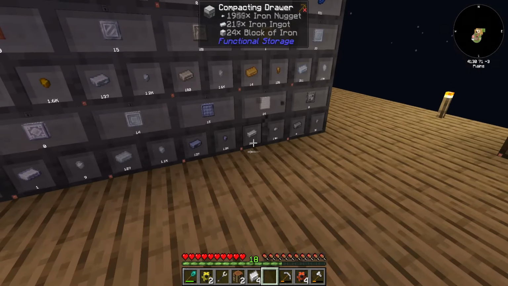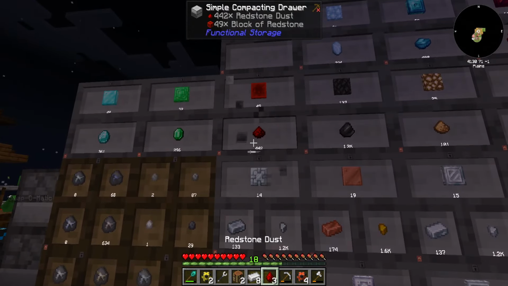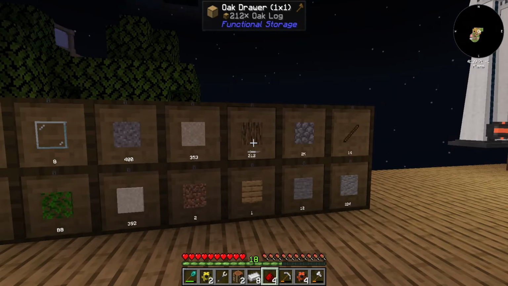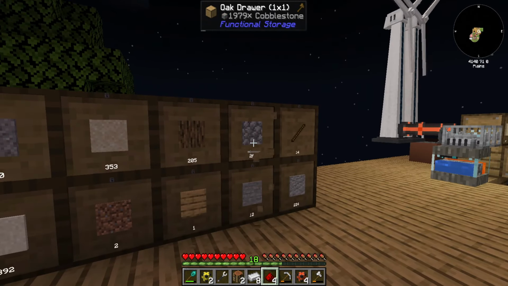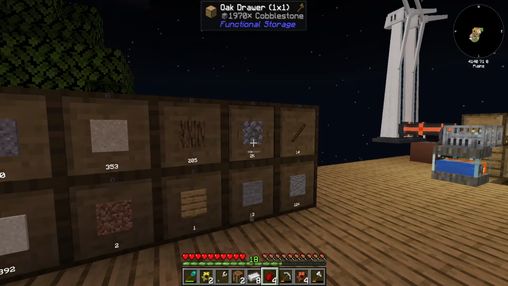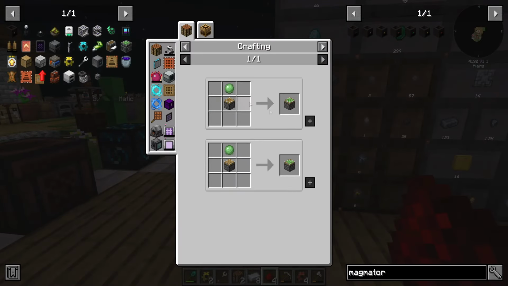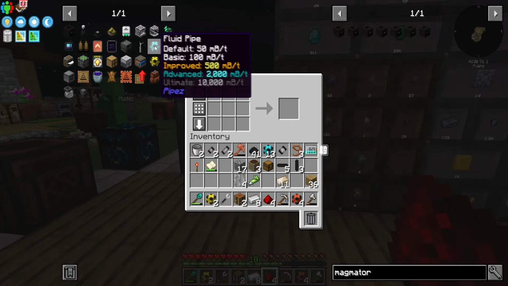Iron. Don't know how much I need. Redstone. Wood. Bubble. Purple. Pistons. Oh, missing the planks.